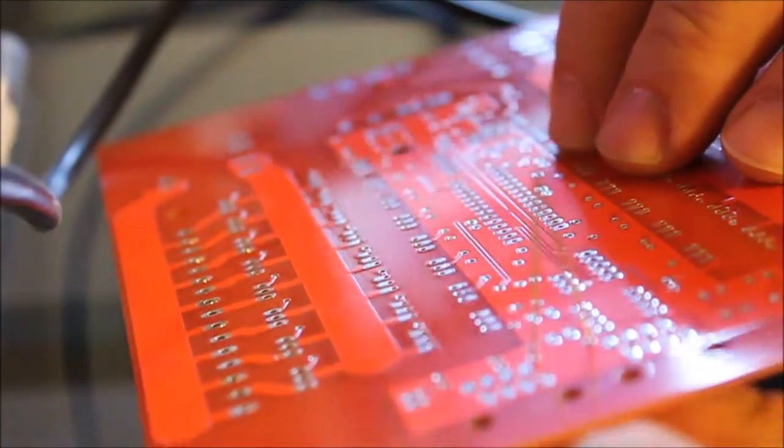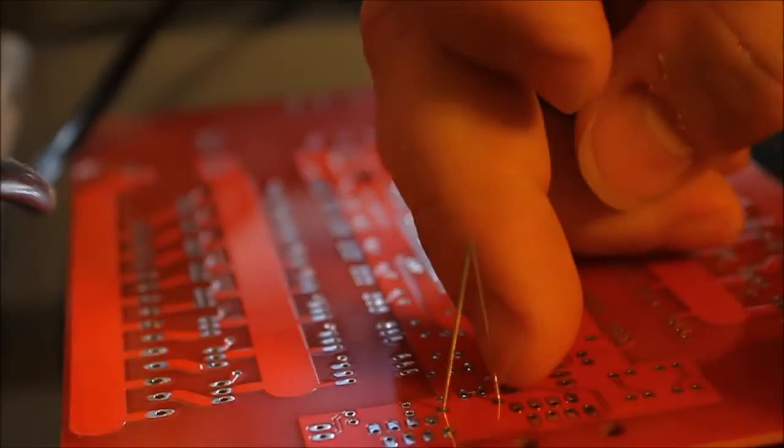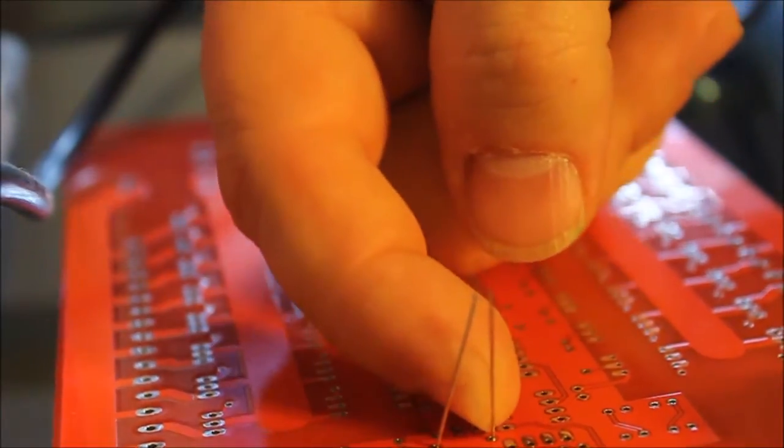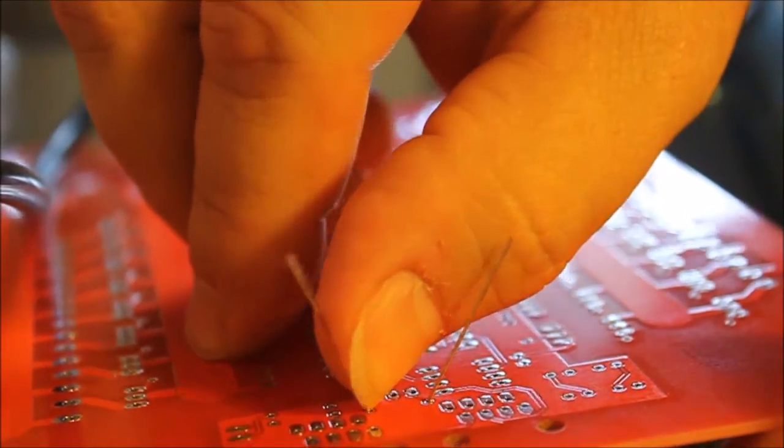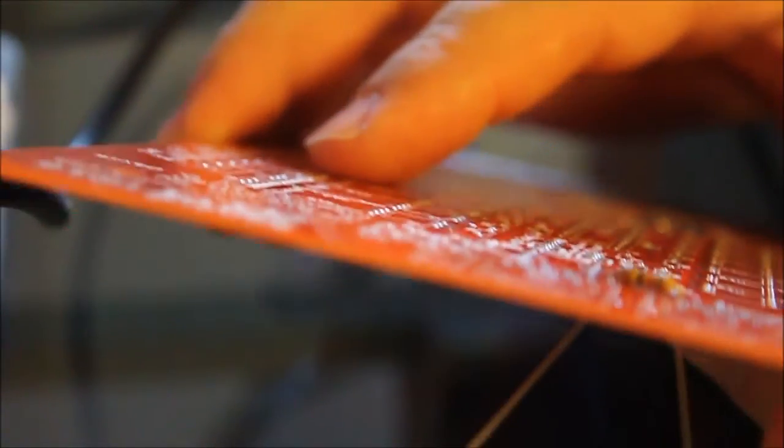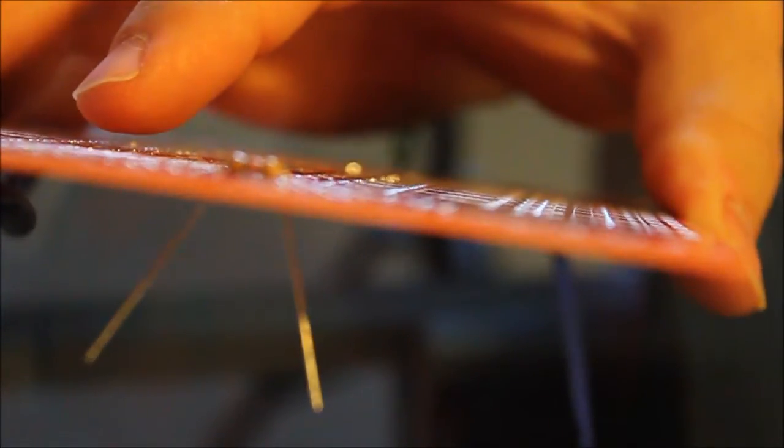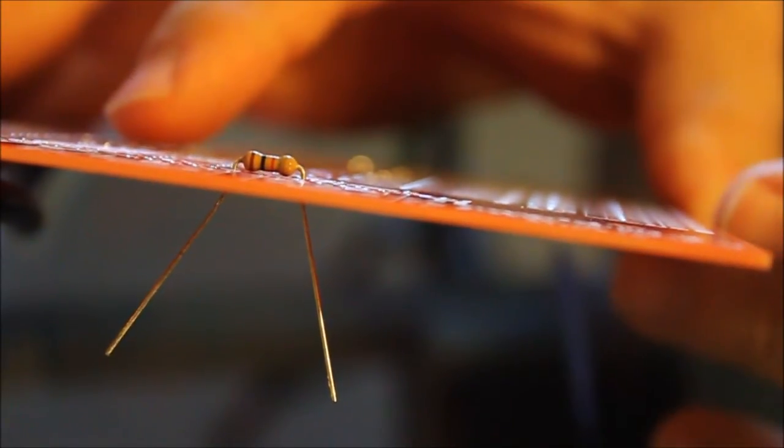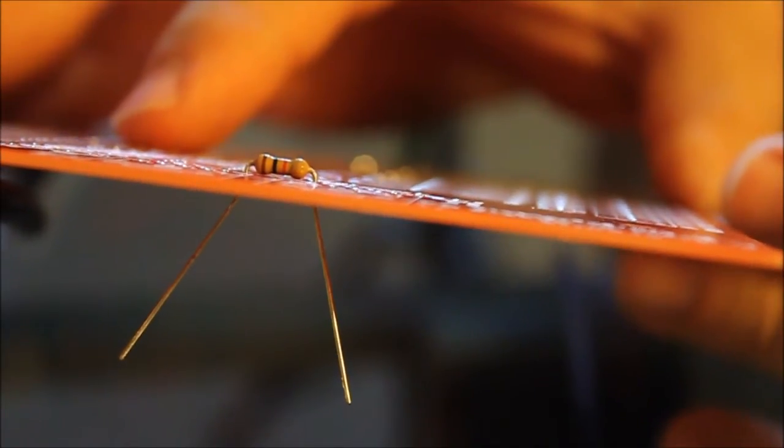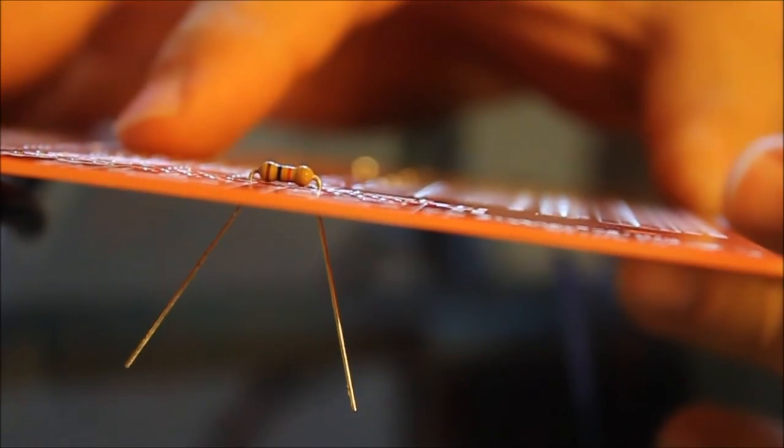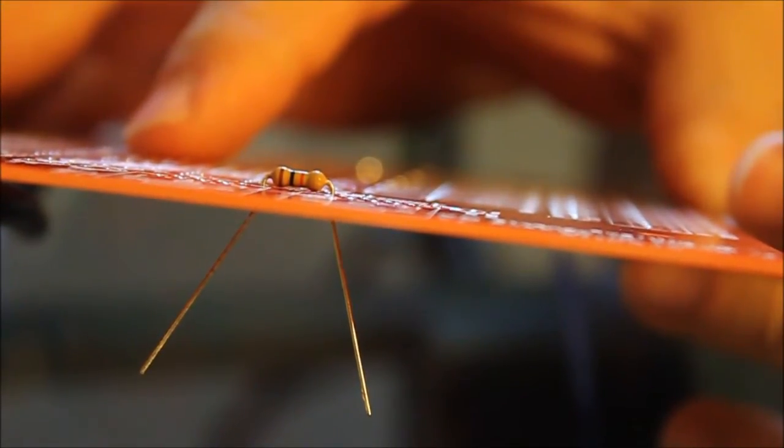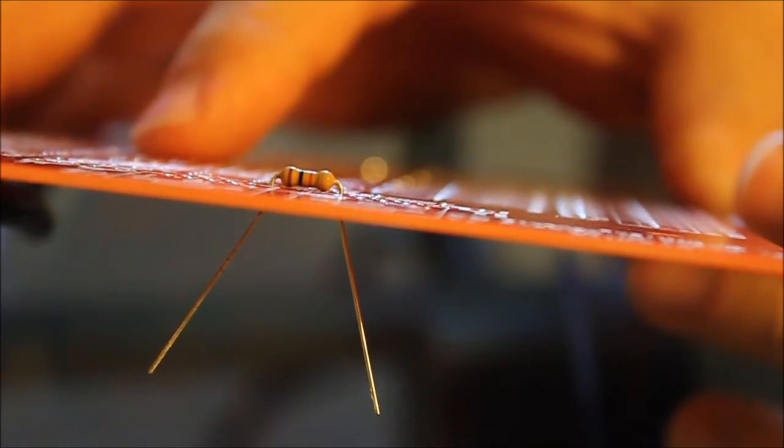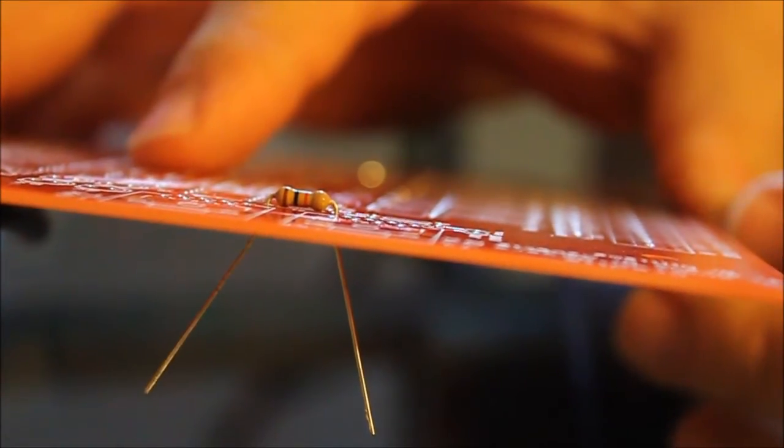Flip it back over on the back side. What we're going to do is bend the lead slightly out, and the same thing on the other side. So you can shake the board and the resistor stays put. Let's turn this board up on edge. Notice that the resistor is almost directly touching the board. There's nothing wrong with this for the types of boards we have, because they're very durable and almost bulletproof. There are lots of high-tech soldering tips to tell you you've got to have the resistor a certain distance off the board to allow it to cool. We do not have that worry, so if you want to do it that way you're welcome to, but there's no reason to be that picky.